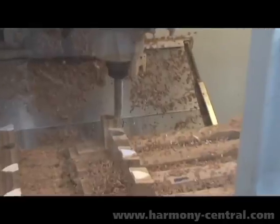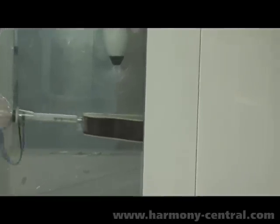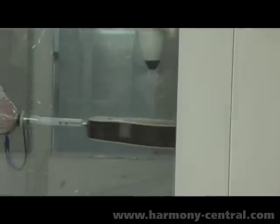But there's still never anything more fun than watching a CNC carve a neck, or watching a robotic arm electrostatically put finish on a guitar with no waste, with no pollution, with nothing going up the smokestack. So a lot of what we're working for is environmental reasons, and we're working for how good the guitar can be, the quality of the guitar, all of that together. And it's just become kind of a common portion of our life every day, working with the tools to make guitars.